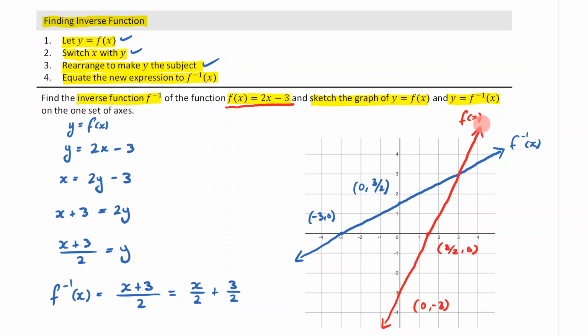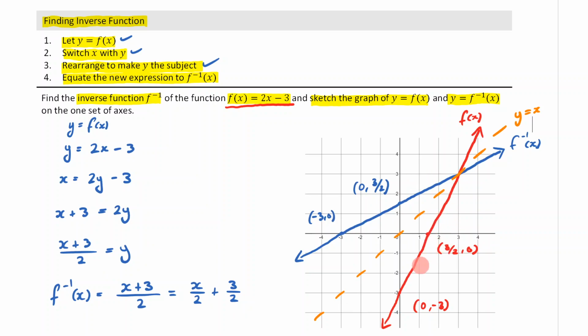Now, what do you notice? What do you notice has happened here? Hopefully you can see that what's happened is that we have reflected the original function across y is equal to x to find the inverse. So this orange line here is y is equal to x. And what we've done is we've just reflected our red line across y is equal to x to find the inverse there. So that's how it works. These are the steps that you follow to find the inverse function. And then we should also be able to visualize it like this as well.